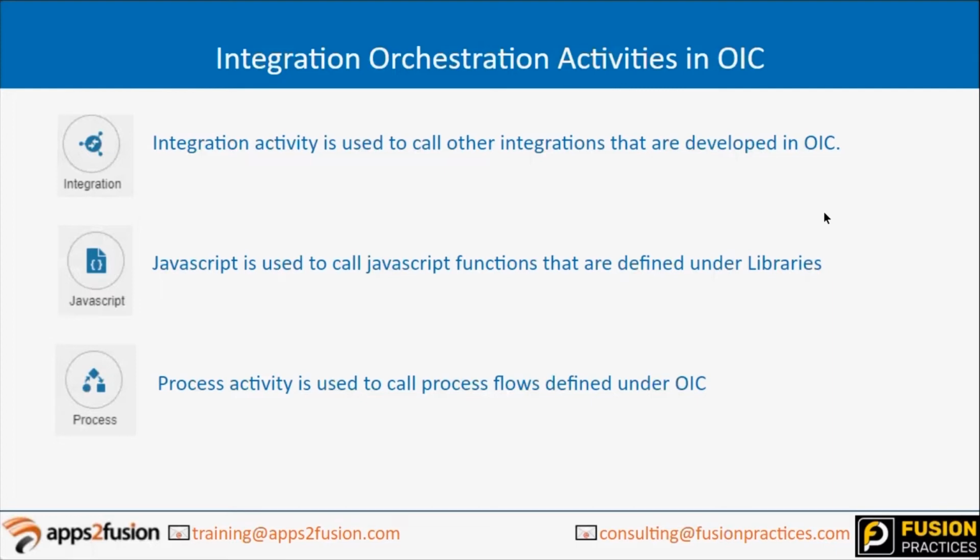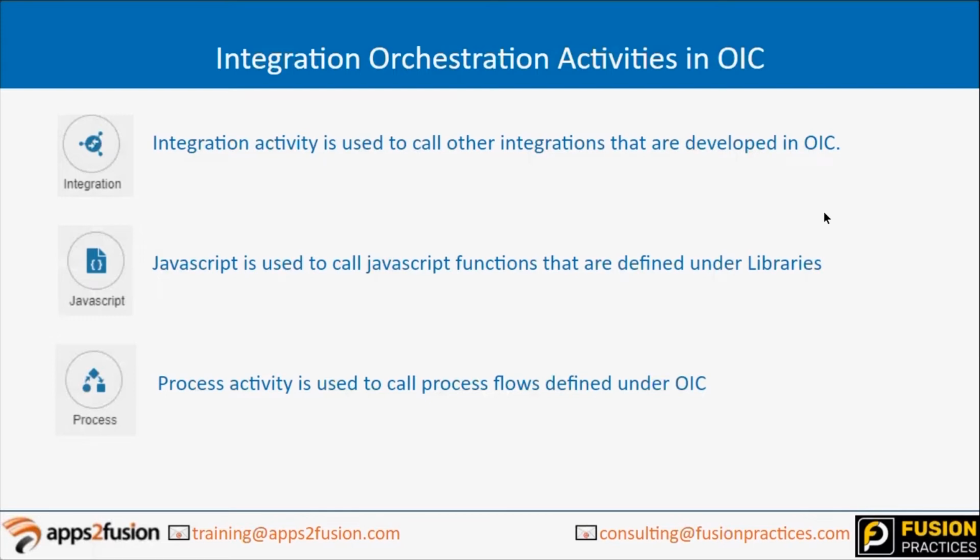For example, if you want to plug this function in after you read a file, if you want to convert it to a different format itself, then you can go ahead and plug in this JavaScript function. So don't get confused. Library is a place where you define the function. This activity is a place where you call it. That's it. Simple. Okay.